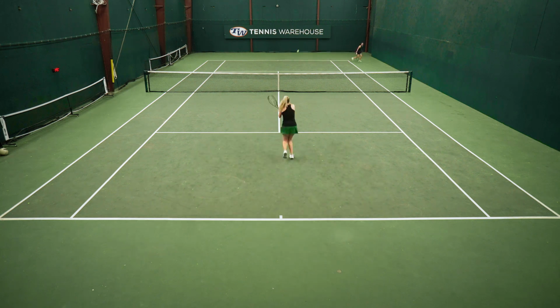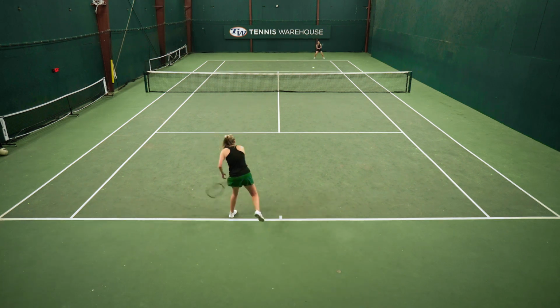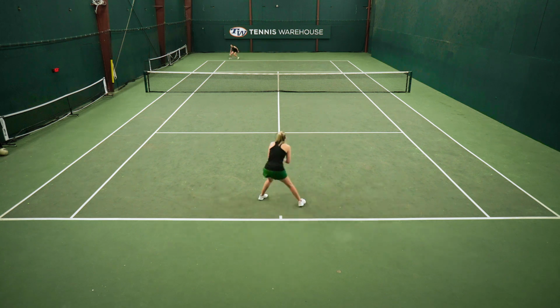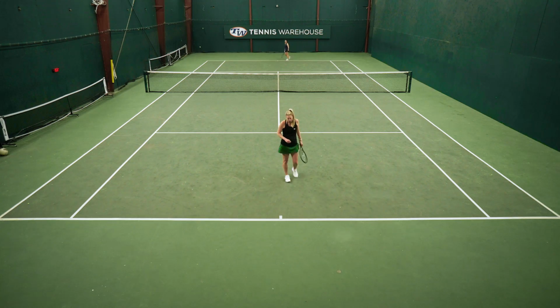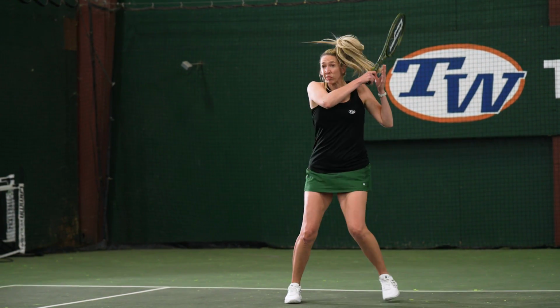First thing I want to feature, which I think is the biggest feature of the Phantom series, is the feel. This is an extremely flexible feeling racket, and one thing I noticed is that when I was hitting the ball, the string bed really pockets the ball and almost trampolines the ball out. So when I was hitting it in that sweet spot, I got some good power.